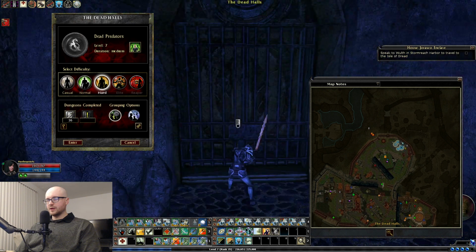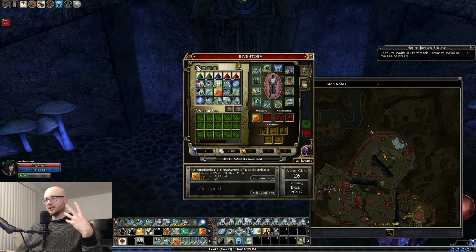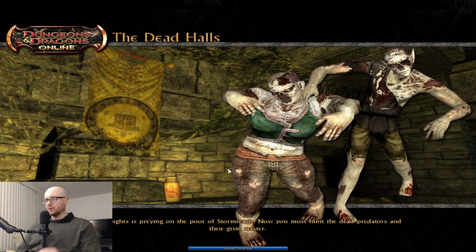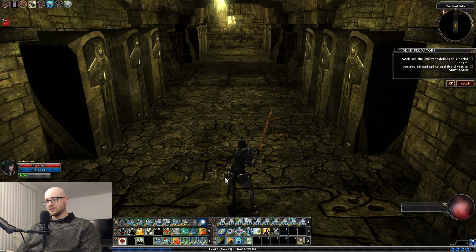Anyways, this is where you go if you want to swap feats. Now, that's just one at a time. If you want to change all your feats, then you'll want to do a lesser reincarnation. Okay, Dead Predators. Another one I only did on normal. I should probably pop in here and do this on Elite, though. It's such a short, easy quest.